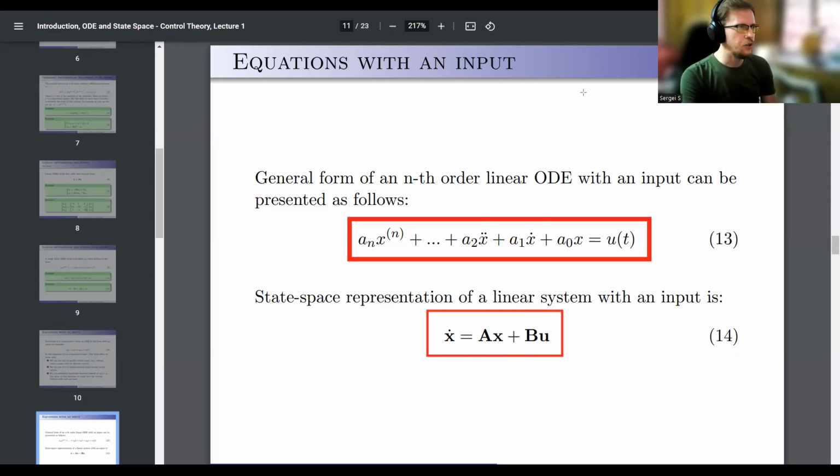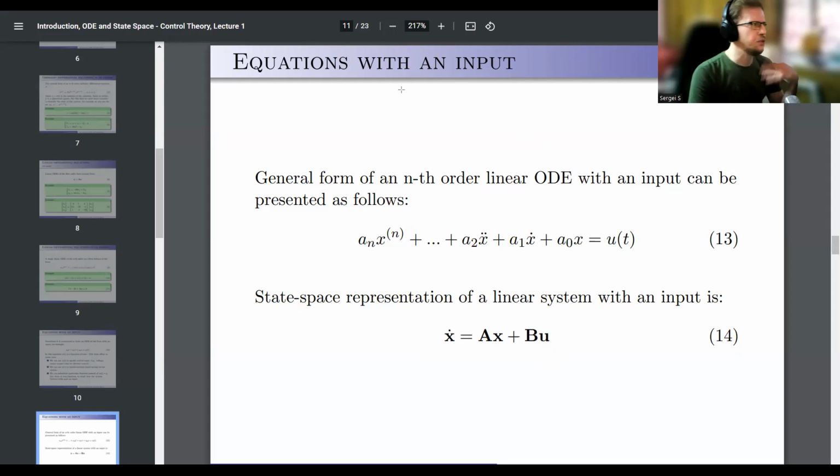Now, I'll point out, and I'll point it out a few more times during the course, that here u is bold, which means vector. B is bold, which means a matrix. Matrices are big capital letters, and normal lowercase letters are vectors. I write it this way because typically B is a matrix and u is a vector. But strictly speaking, if you want to represent this equation in this form, u will still be a scalar and B will be a vector.